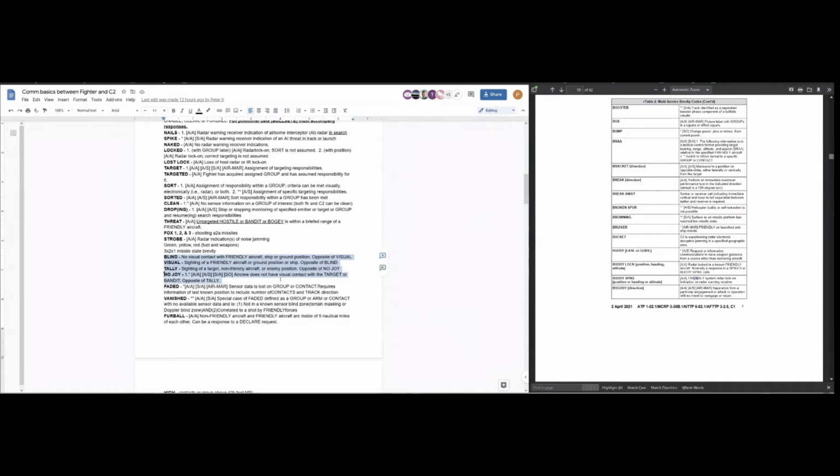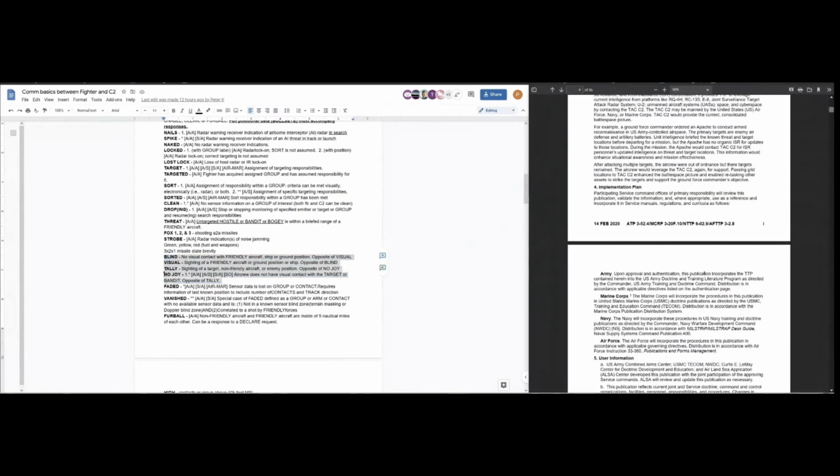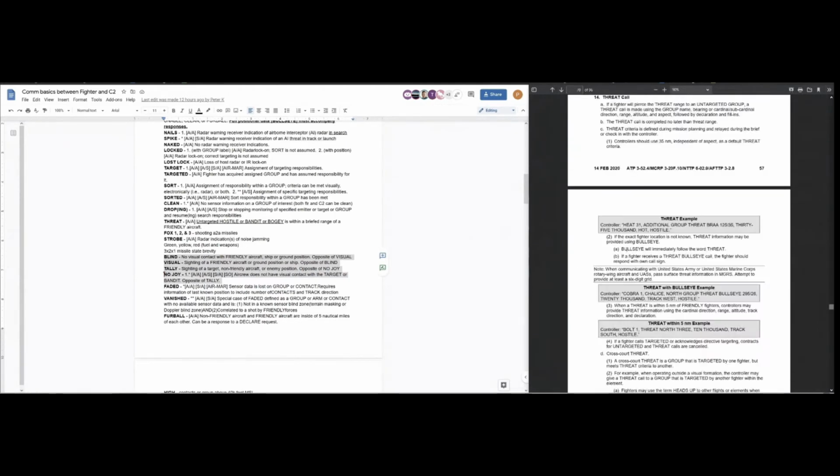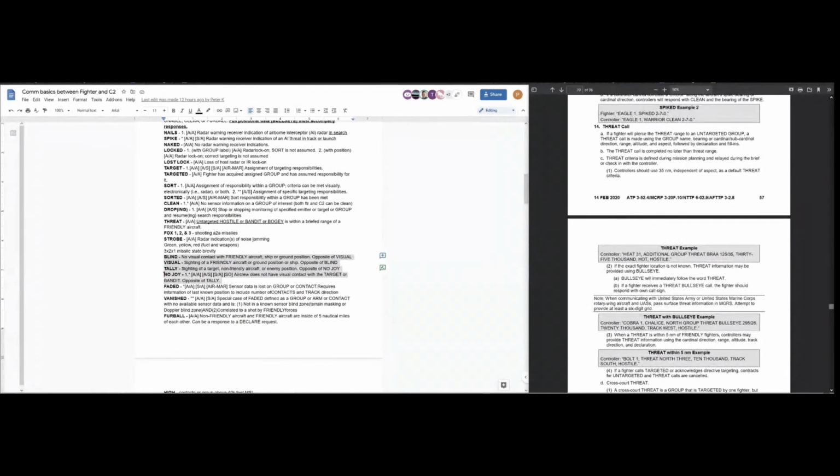Yeah, go ahead, Butterfly. Morning. Is there a go-to range for a threat? Say none's briefed, do we just say if they're within 5 miles, call threat, or if they're in 50 miles, call threat? So I wonder if it's in this section. There it is. So take this with a massive grain of salt.